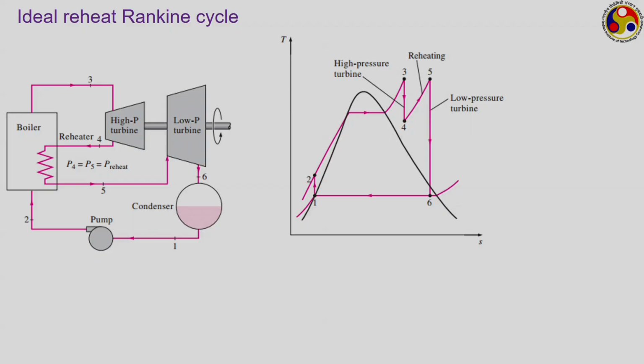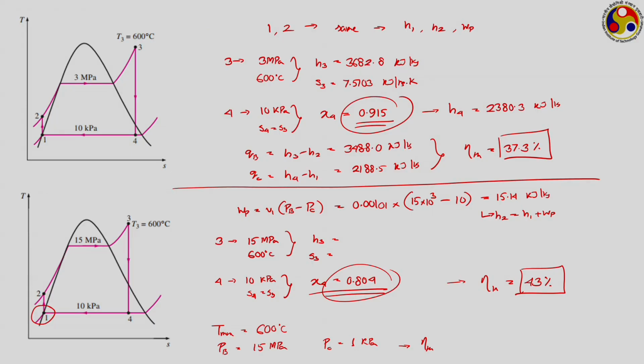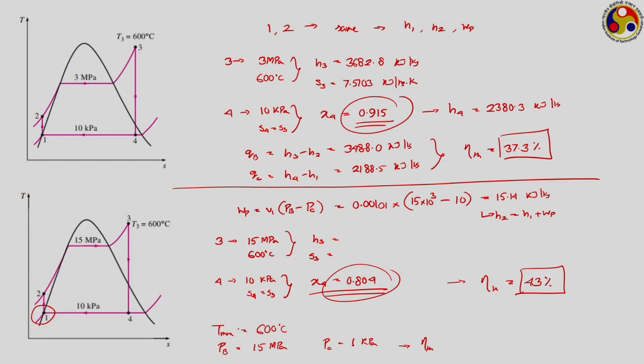But as we have seen, we can get higher efficiency by changing all these three options: boiler pressure, condenser pressure and maximum temperature. But if we want to increase both the efficiency and the turbine exit quality, our option is only the increase in maximum temperature. Now, maximum temperature theoretically we can keep on increasing, but as I have mentioned, there are metallurgical limitations, and so we may not be able to go to very high temperature. The 600 degree Celsius which we have used here is a quite decent practical limit. In fact, in India most of the power plants use a maximum limit of 540 degree Celsius for metallurgical considerations.